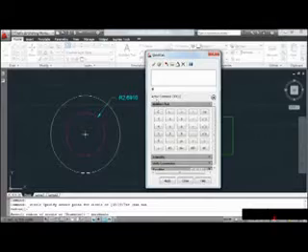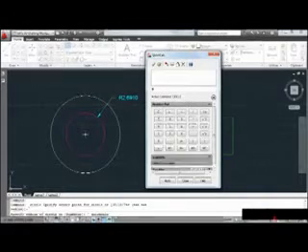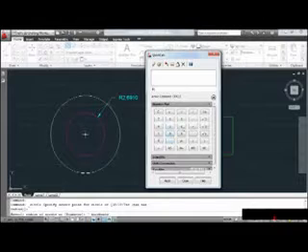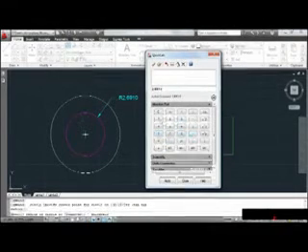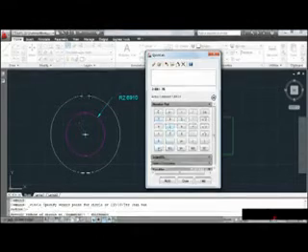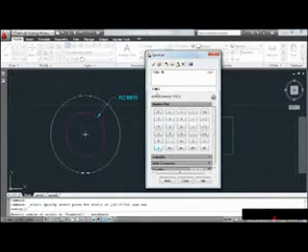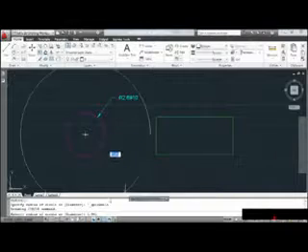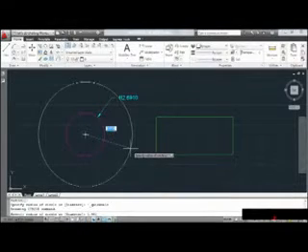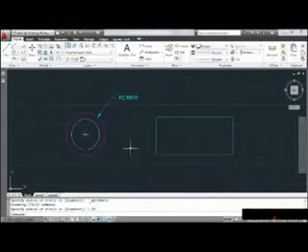First of all, notice it says Active Command Circle. That means whatever value I come up with, it's going to be applied to the circle command. I'm going to punch out 2.691 minus 0.75 equals. There's my value right there. I'm going to come down and click Apply. Notice AutoCAD dumps that value to the command line. From here, I can press Enter to accept the value and finish the circle.